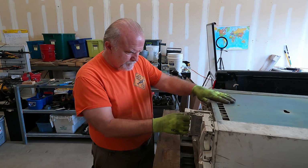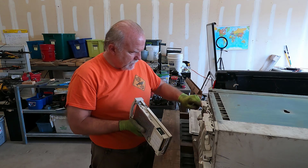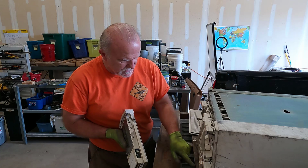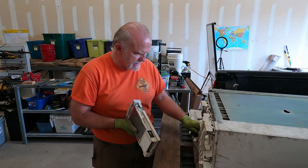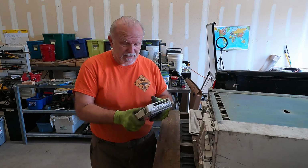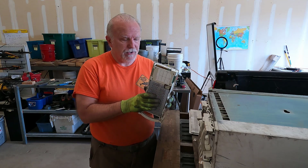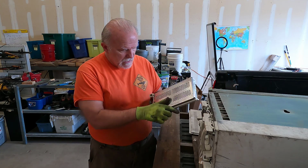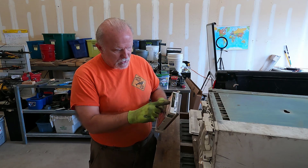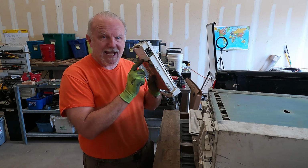Steel shell. All right, so we have 1, 2, 3, 4, 5, 6, 7, 8, 9, 10, 11, 12, 13, 14, 15, 16, 17, 18, 19. I wonder where number 20 went. Anyway, we have 19 of these, and these are hard drive caddies. So this is going to be really interesting to get into. There's a hard drive here. There's a board here with a gold finger on it. So I'm looking forward to getting inside of this. Yeah, that's going to be cool.